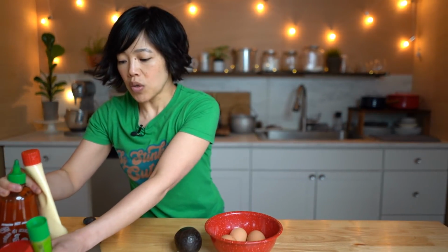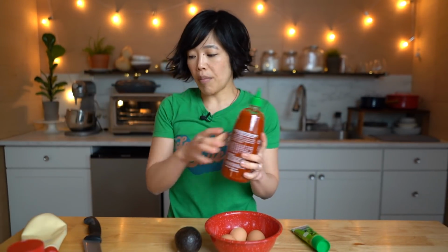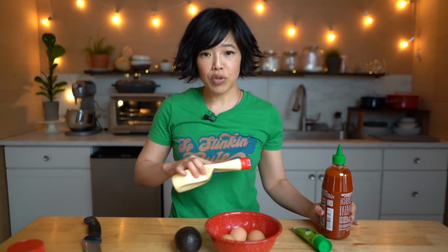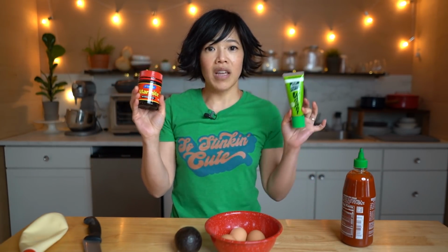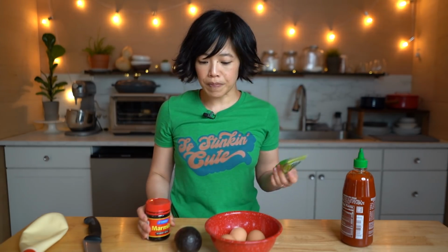And now we're going to grab our eggs and condiments. So the original recipe by Healthyish Foods suggests putting a combination of sriracha and mayo. Mayo I'm going to use for the entire piece of toast, but the other things I like with my eggs or my avocado toast when I have it, because I love it, are Marmite. I particularly like the Sanitarium brand, and wasabi.